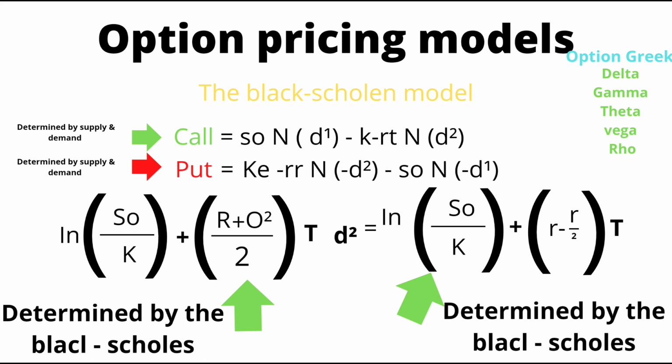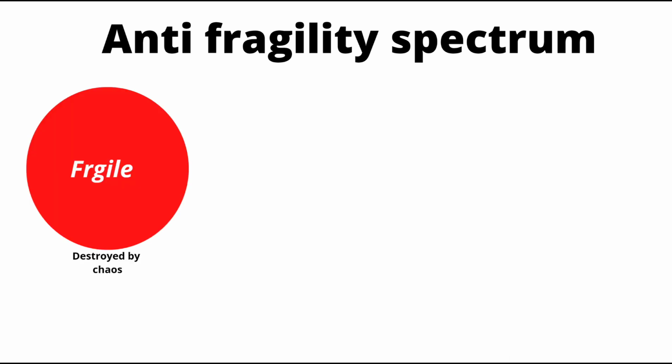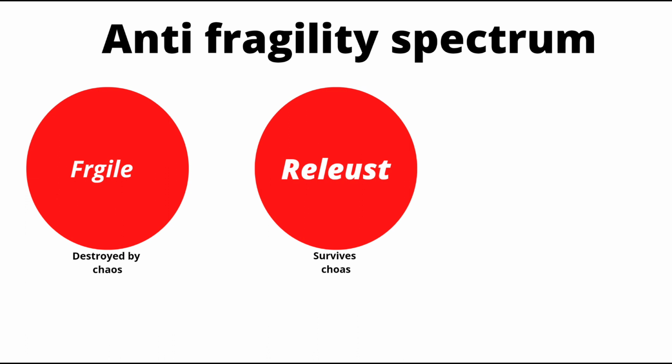Trading volatility is more interesting than trading price direction because of something called antifragility, which is an idea proposed by Nassim Nicholas Taleb. When you think about something fragile, you think of something that is very vulnerable to shocks. For example, a wooden house in the middle of a hurricane is very fragile. When you think about the opposite of fragility, you think about robustness. For example, a bunker in the middle of a hurricane is robust because it can survive the hurricane.